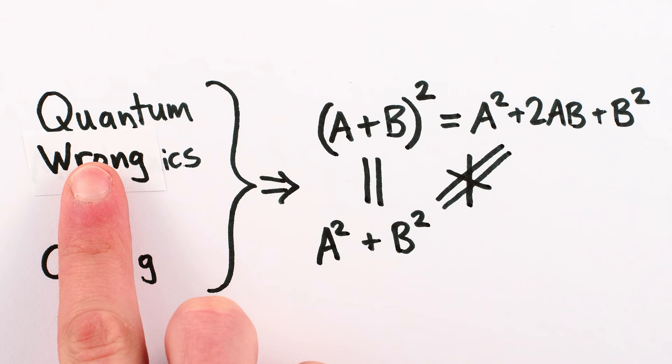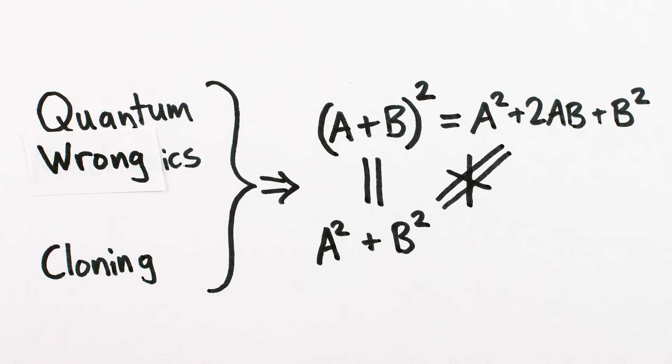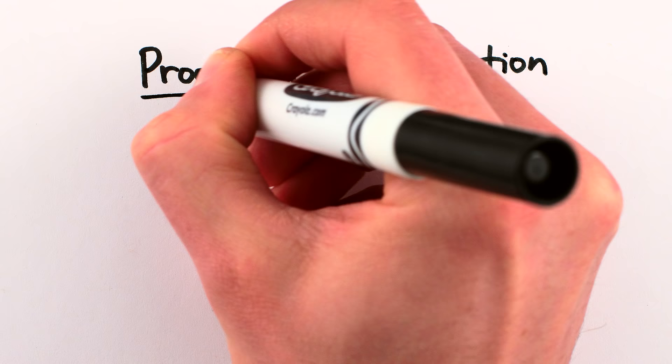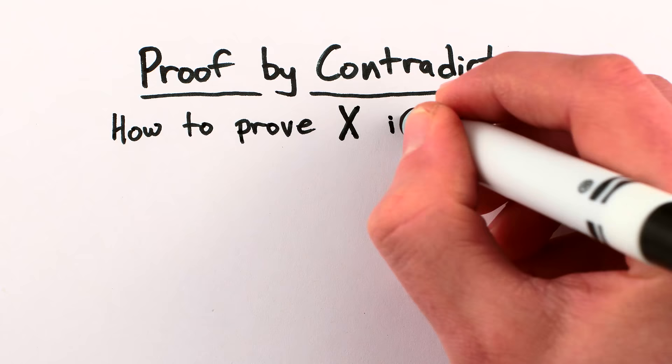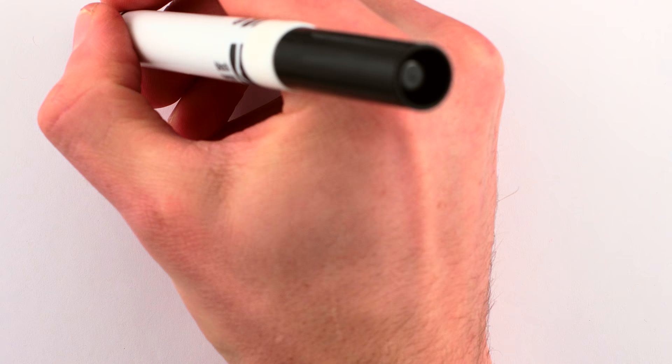And this contradiction means that either quantum mechanics is wrong, which would fly in the face of the most precise and accurate experimental tests in all of science, or that a cloning procedure can't exist. Spoiler alert, it ain't looking so good for cloning. This, by the way, is an example of what's called proof by contradiction, a logically sound but not always pretty kind of proof where you suppose that the opposite of what you're trying to prove is true is true, and show that such an assumption leads to a contradiction or other logical problems, so it can't be true, and thus what you actually are trying to prove must be true instead.